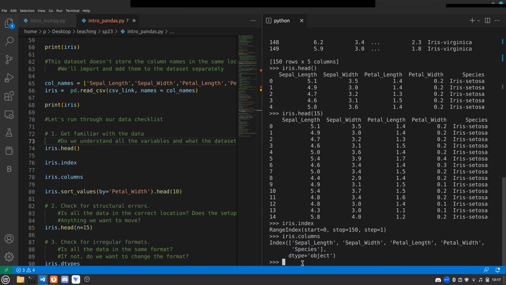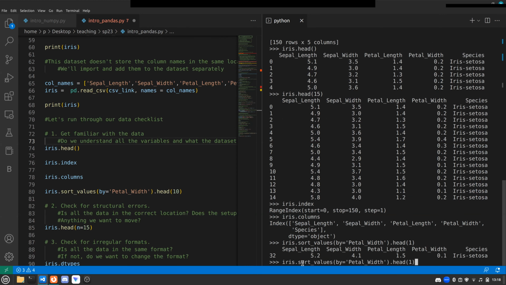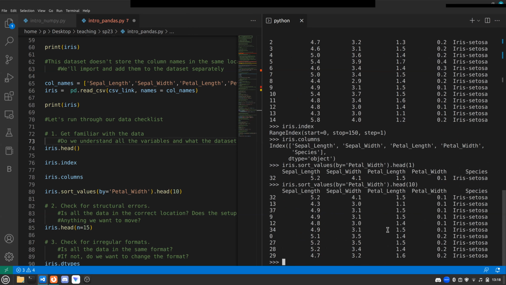Now let's try just sorting it. This is more of just an aside. This doesn't really tell us much about the data, but we're going to go iris sort values. And in this situation, we're going to specify the by as petal length, or excuse me, petal width. Make the assumption that is an attribute that provides us value in this situation. And then we're going to check out the top 10 observations. All right. And notice it's kept its index position. So over here on the far left, we have random numbers essentially. We have 32, 13, 37, 9, 12, so on and so forth.